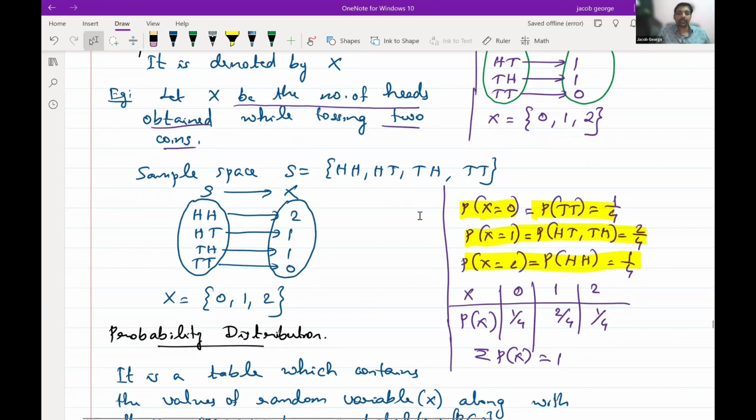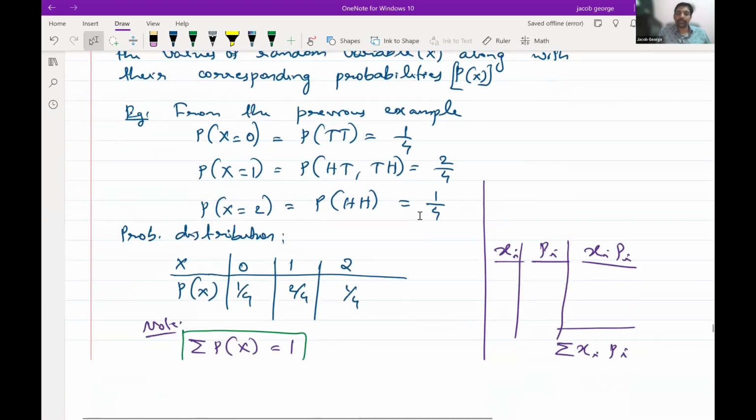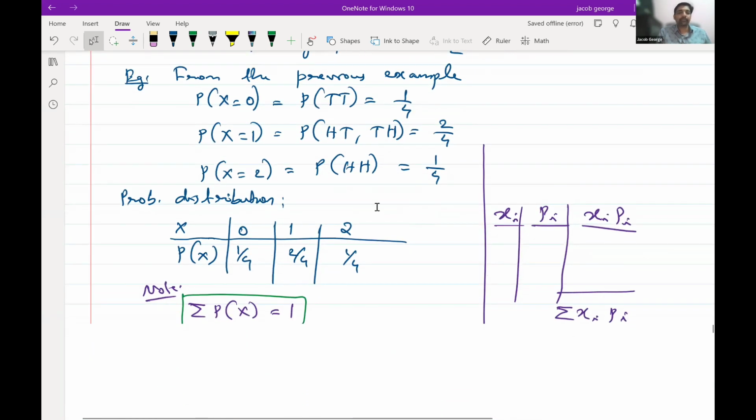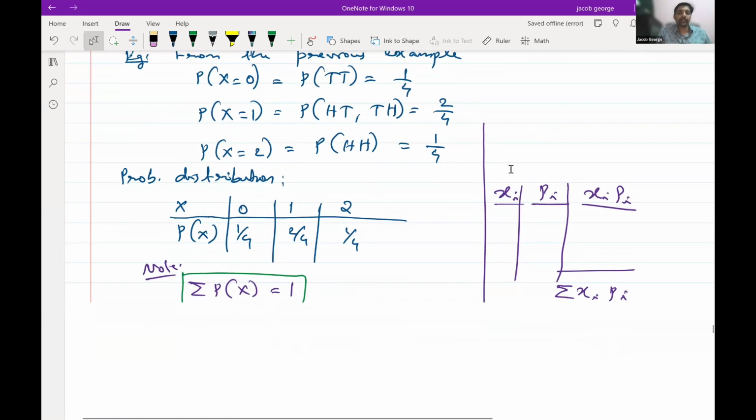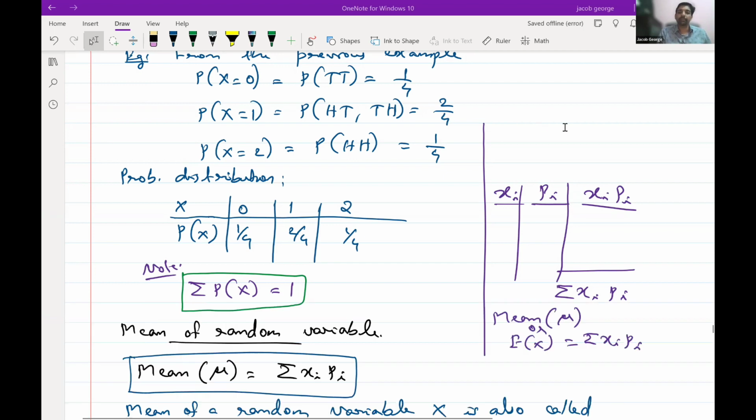Yes. Next, mean also we can relate to this one. Mean is sigma x into P of X, sigma xi into Pi. That means if mean is asked, you will write 3 columns. This xi you will copy. Xi means the value of random variable. Second column we will copy that probability Pi. Then you will multiply these two, xi into Pi, and get the sum of this xi Pi. The sigma xi Pi is mean of random variable.